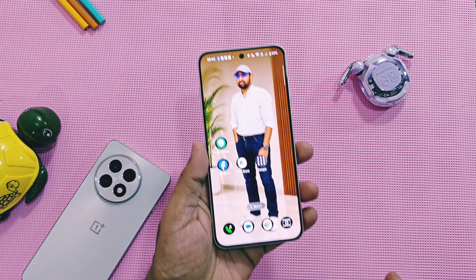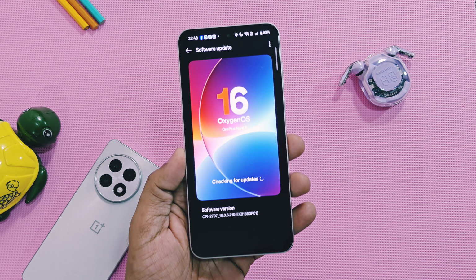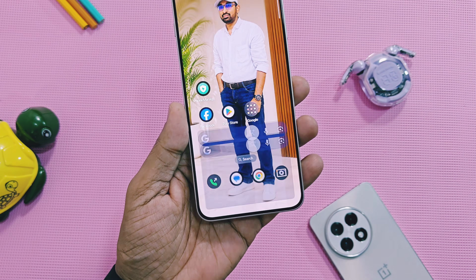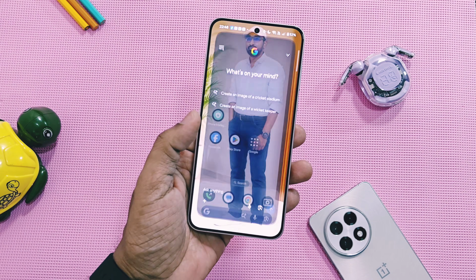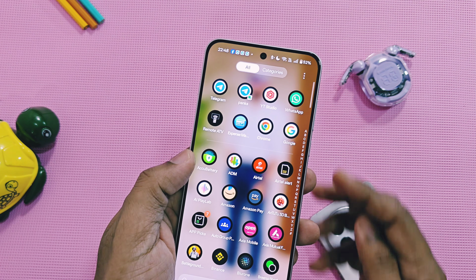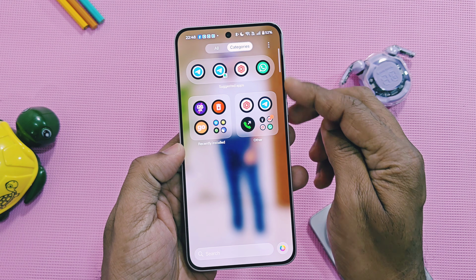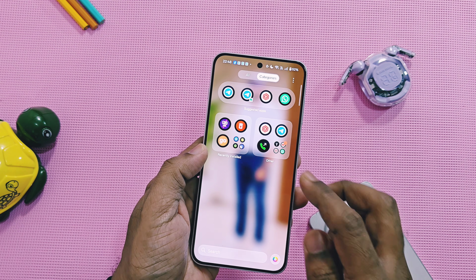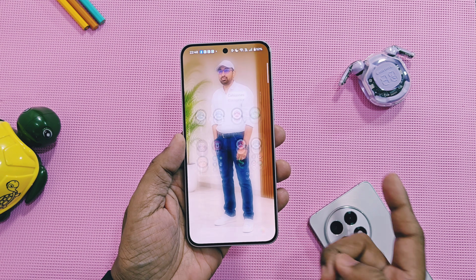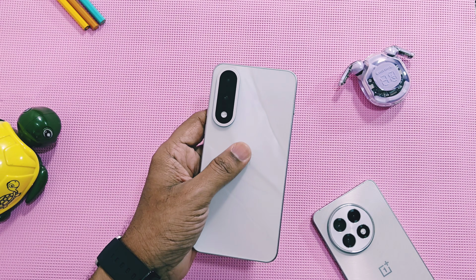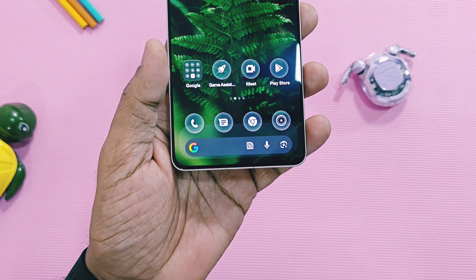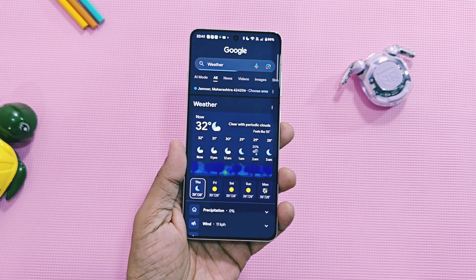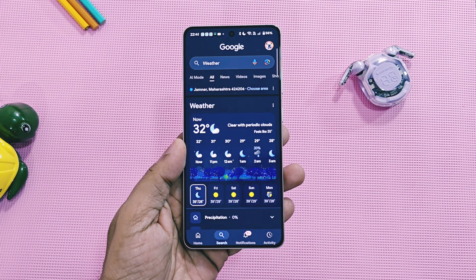On the OnePlus 13R this launcher didn't have any issues, but on the Note 5, when I installed and tested this launcher, the quick search box and animations are working great, but in the apps categories section, the AI categories of the applications got messed up. All applications are categorized in only two folders: one is Others and the other is Recently Installed. This is the same issue for the last two updates of the launcher, so I did not create launcher update videos. But if you are using OxygenOS 16.1, aka 16.0.7, on your OnePlus device, you can definitely try this build.